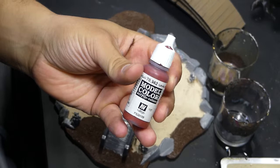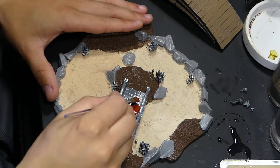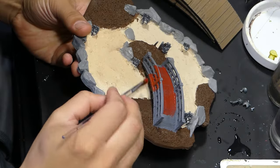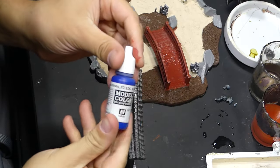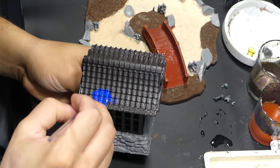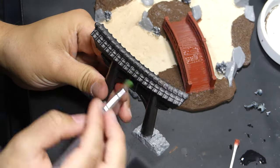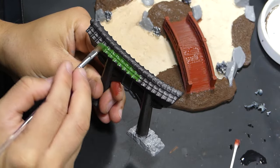So with all of that done now, I'm actually going to move into painting the 3D printed pieces. The first step for painting all the prints is to put the colors on. These are all going to get a dry brush and wash in the same colors. So what I'm doing here now is all the differences before I apply those big dry brushing and wash jobs to all the models at the same time.